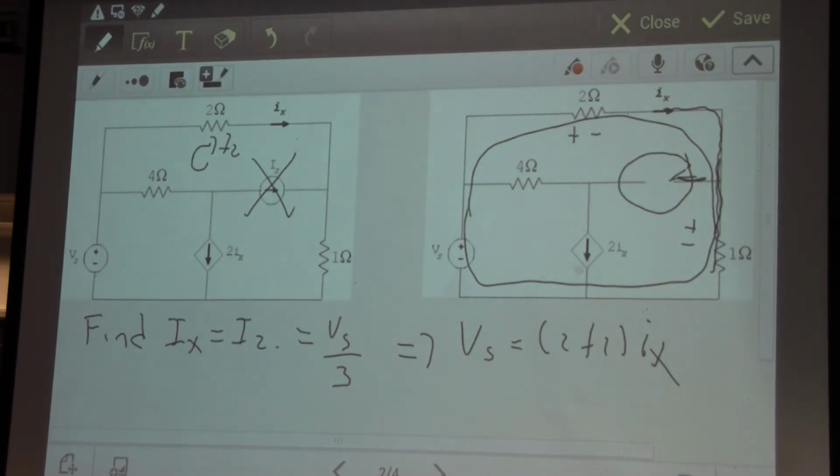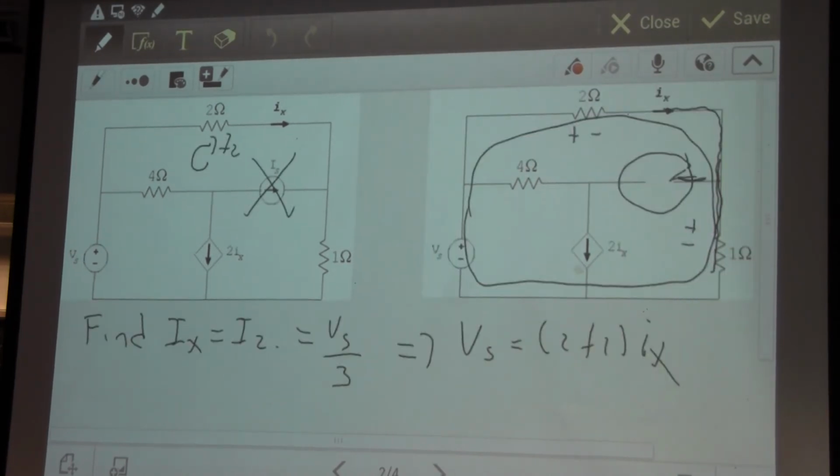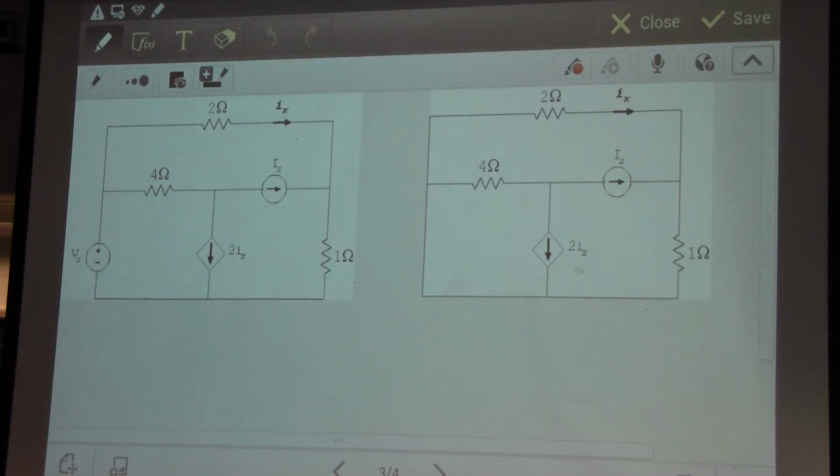Okay, and then what happens when we have the other circuit? I guess you guys need to write this down. So let's see what happens when we just look at the current source. What we need to do is keep the current source and get rid of the voltage source. By getting rid of it, I mean make it 0. To get 0 voltage, we short it. When you have a short, you have 0 voltage. So we take this guy and we short it, and we end up getting the circuit that I have on the right.